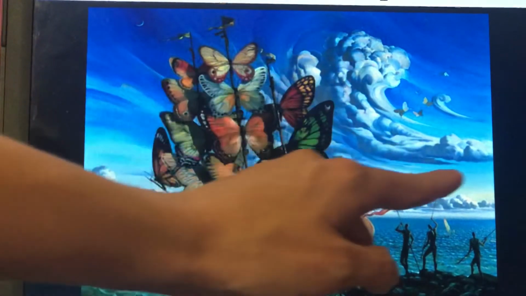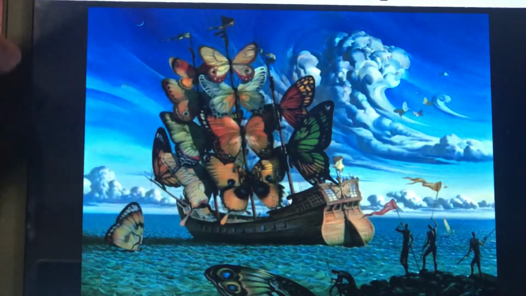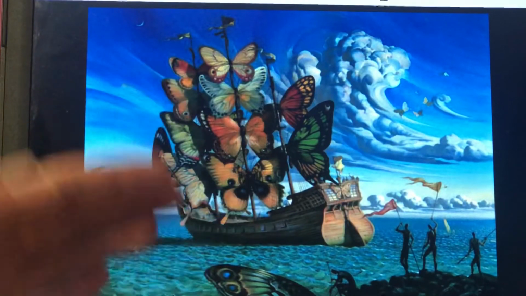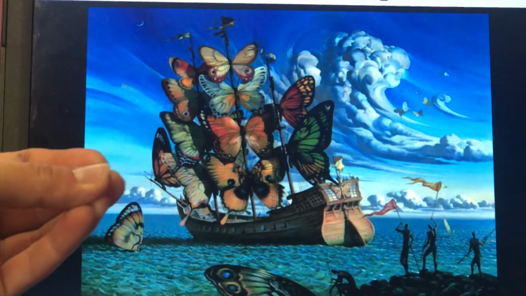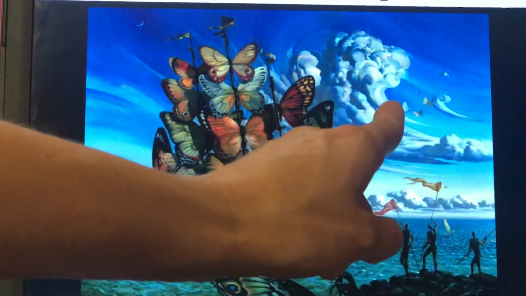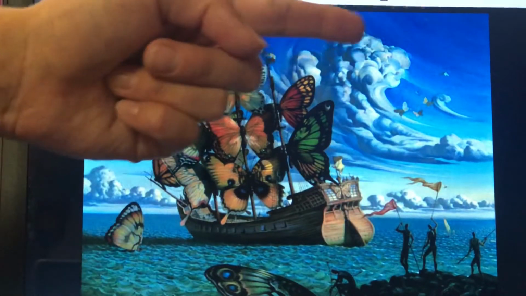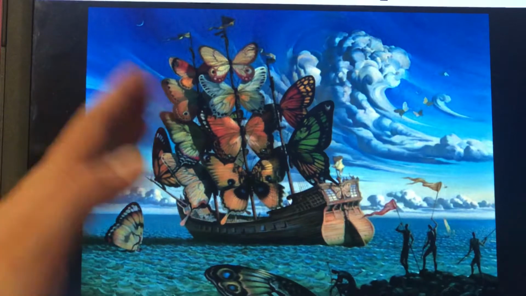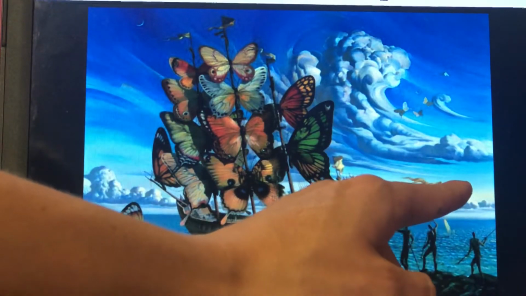Movement is also in the clouds. The wind is blowing them in the distance. So we see a lot of swirls and pushes and shadows too. Lighting is very important as well. We know that the light is coming from over here because the light is shining on the clouds. The shadows on the other side of these clouds, we know that there's no light over here. So the sun is on this side of the painting.